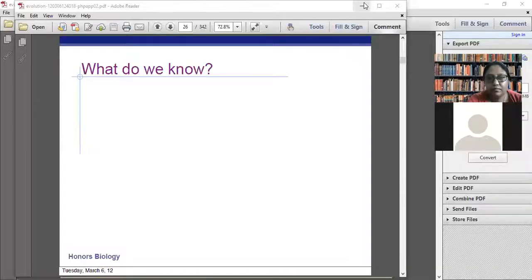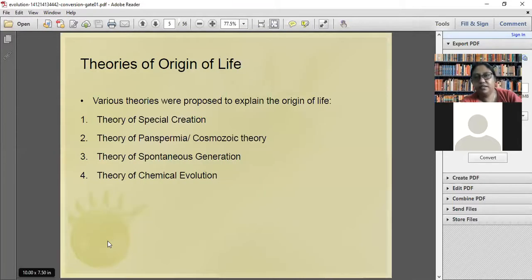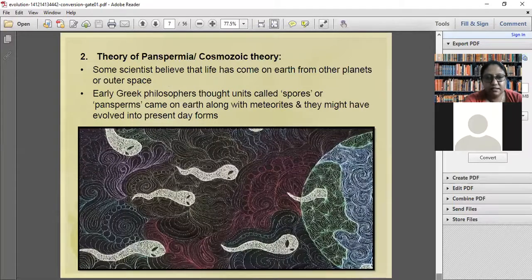The third theory was something I told you about, the creation of life from non-living objects spontaneously. I told you about the flies. Can you remember? Yes, ma'am. So that theory is called abiogenesis. Maggots की development हुई थी. So let me show you a glimpse of things. These four were the theories we talked about in our last lecture.